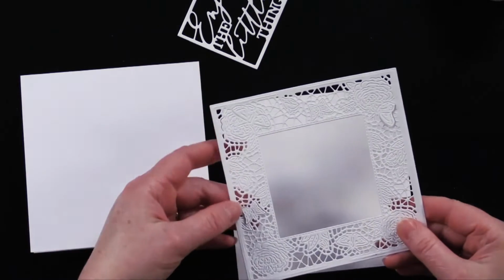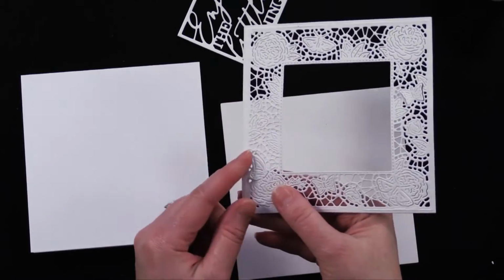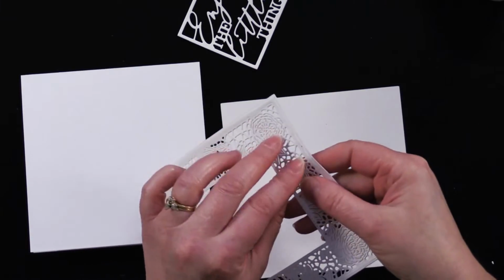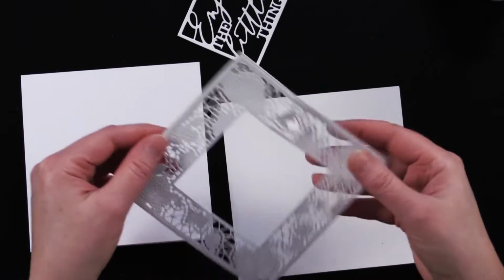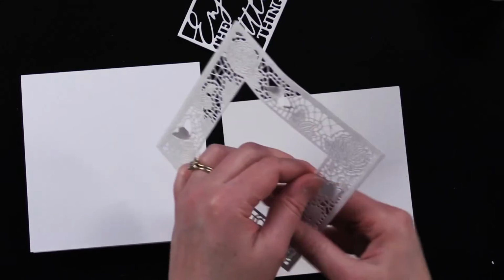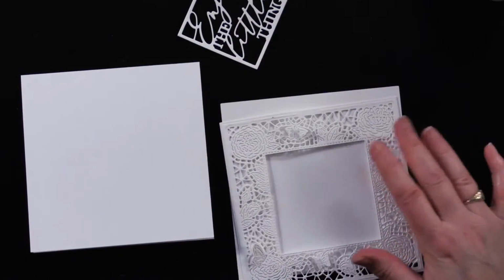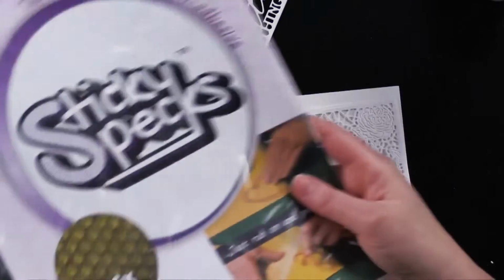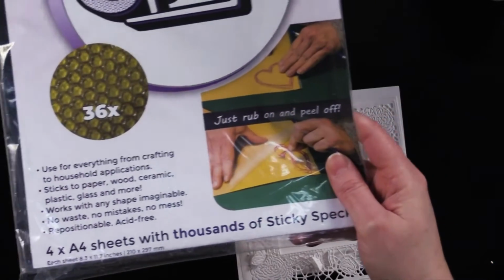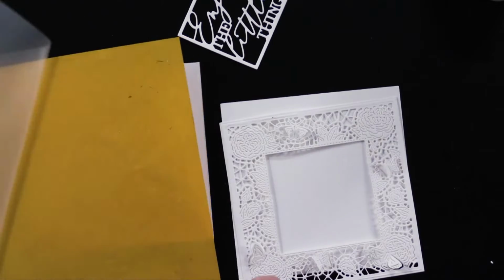And with this one, you just want to make sure it's got butterflies on it, that the butterflies are going in the right direction. And they lift up just like that to add some dimension there. Make sure these are all flying with their wings going. And then a great product to use with this, because they are so intricate, are the Sticky Specs adhesive. And they're just like a little honeycomb on each sheet filled with adhesive. And we just love this product.